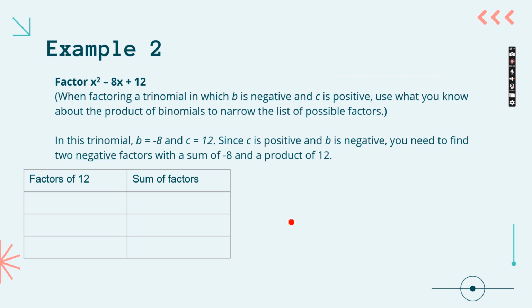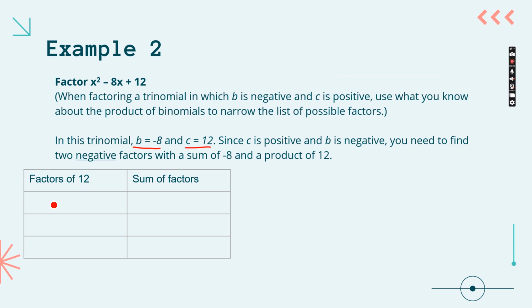Sometimes we can, and rather we have an interesting trinomial here, where in this case b is not positive anymore, b is negative. So we still have to think of ways in which we can showcase that, whatever the factors of 12 are, it still would create the sum of factors here for us, which in this case should be -8. But let's just think of factors of 12 first.